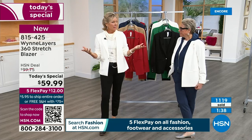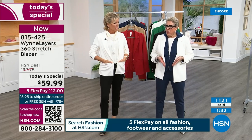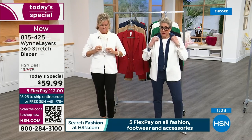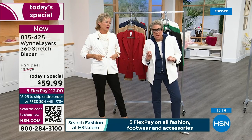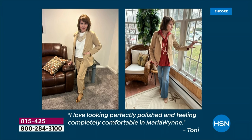If you want it more boyfriend-y, go up a size. I went up two sizes. I can wear the large if I don't want it buttoned, but I don't button my blazers. I go to an extra large if I want it buttoned. This is the 1X — it depends how you're built. I am busty, and I have a little bit of something. Do you know I haven't done a sit-up in probably two decades?